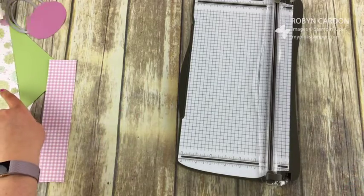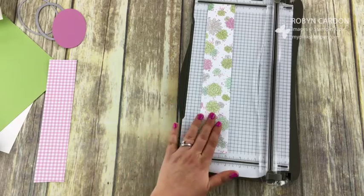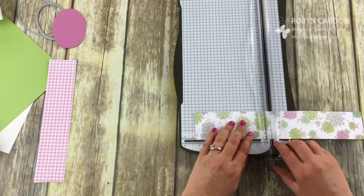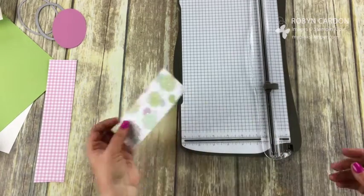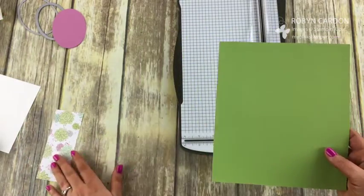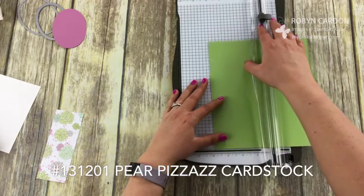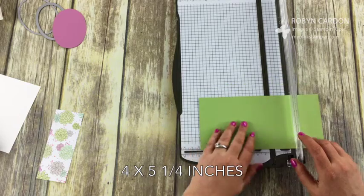Okay, so I'm going to use this background, and this is already 2 inches. So if you're going to recreate this, 2 inches, and then this is going to be by 5 1/4. Right like this. And then I'll set the scrap aside. Don't need that anymore. This piece here is PEAR PIZZAZZ cardstock. I'm going to cut it at 4 inches by 5 1/4.